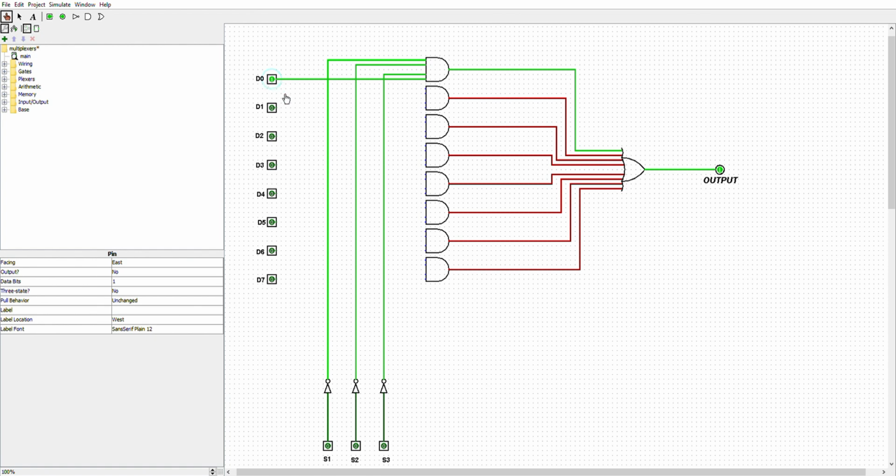Okay, so now let's go to the second input here, which is 0, 0, 1. Okay, so now for the 0, 0, 1, we will need this side to output 1, and then this side to output 0, then this side will also output 0. So for this side to output 1, we don't need to pick from this side. Okay, else if you pick from this side, that means we'll be inputting 0. Let me change it so that you see it. Okay, so let's say this side is 0, this side is 1. 0, 0, 1, that's for the first one, right?